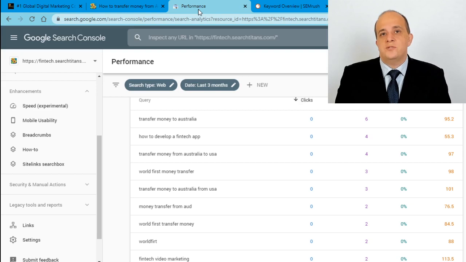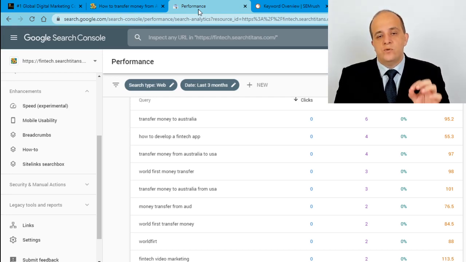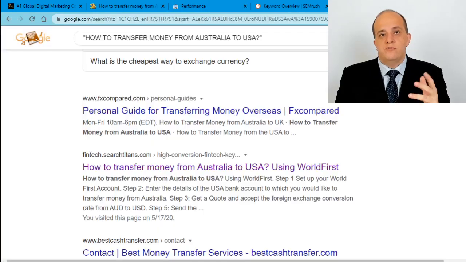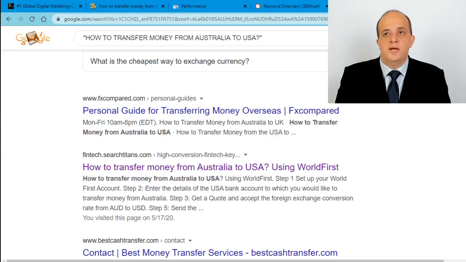So that's one big lesson that we'd like to teach today: using featured snippet optimization and structured data to effectively rank above position 1 for these amazing keywords.